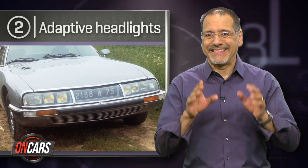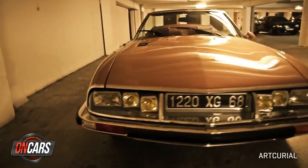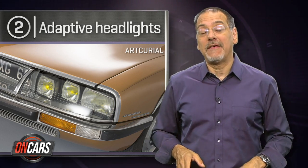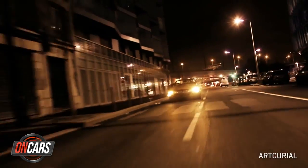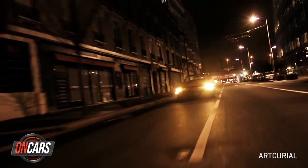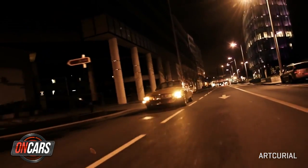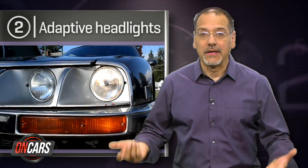Number 2, adaptive headlights. Home market SMs had 6 headlights up front, in an array that made the car look like it was wearing Google Glass. They both leveled themselves and aimed automatically based on input from the steering wheel. Unheard of then. This is a widespread feature in the last handful of years, but it was so far ahead of its time in the 70s that US law didn't even know what to do with it. So US spec SMs had to substitute 4 dopey sealed beams that did nothing except turn on. One of the great tech buzzkills in auto history.